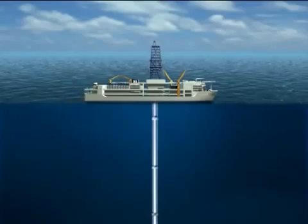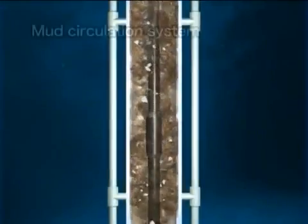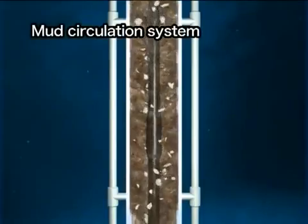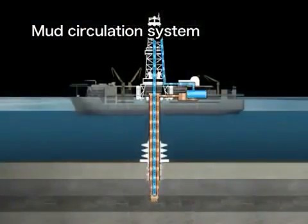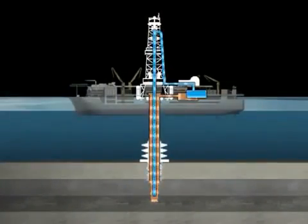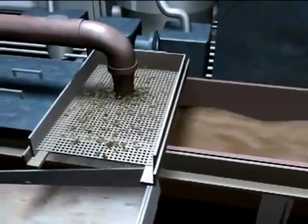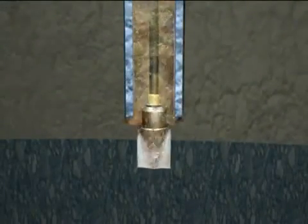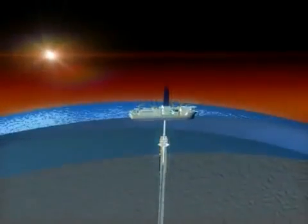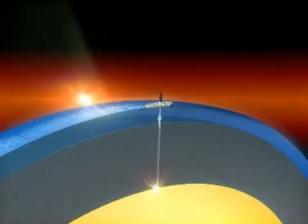For this purpose, the riser pipe is connected all the way from the vessel to the seafloor. The drilling mud sprayed out of the drill bit returns to the vessel through the riser pipe together with the cuttings and is collected and recycled at the vessel. Riser drilling not only makes it possible to drill deep into the earth, it is a breakthrough drilling method that is both environmentally and economically sound. Riser drilling will make it possible to drill all the way down into the earth's mantle, a depth never before reached in all of history.